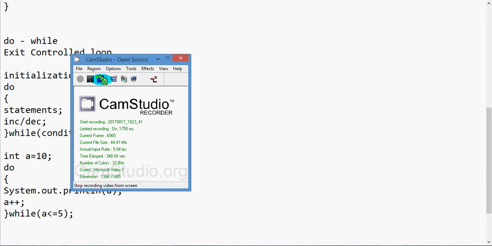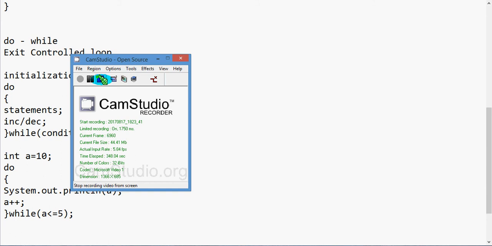So initialization is done first. Without checking any condition, it enters the loop, executes the statements, and then at the end it checks a condition. If the condition is true, it will go up over here again, execute the statements, and the usual things will be repeated till the condition is true. As the condition becomes false, it will stop repeating further. The only difference between the other two loops and this loop is that it executes the statements once for sure without checking any condition.